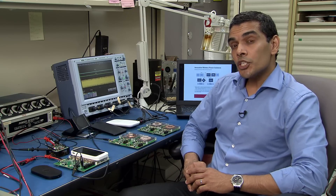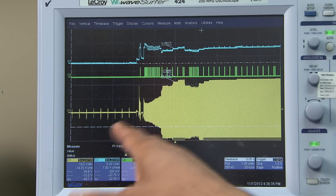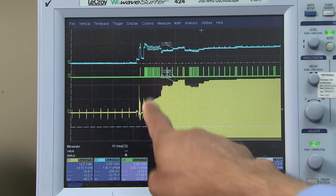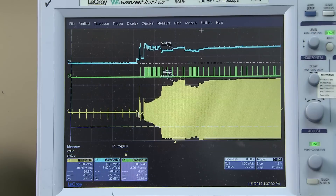Now that we have covered the various TI transmitter solutions, let's look at the communication involved between the wireless power receiver and the wireless power transmitter. To demonstrate that, I'm going to use a receiver EVM from TI which has access to some test points. When I place this receiver on the transmitter pad, we are going to see three distinct phases: the first phase is a ping phase where the transmitter issues an analog ping every 400 milliseconds to detect if the receiver is present. Once we detect the receiver, we go through the identification phase and then eventually into the power transfer phase, where the receiver issues control error packets requesting either less or more power.